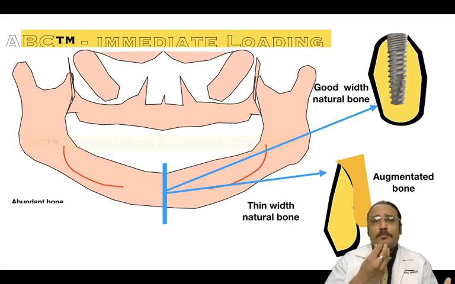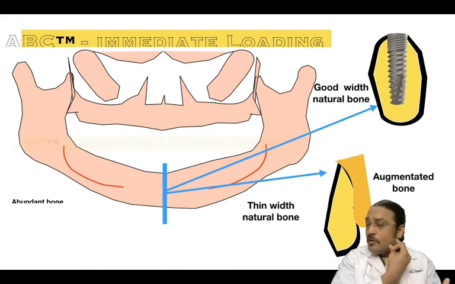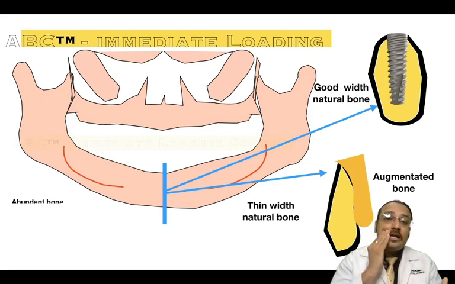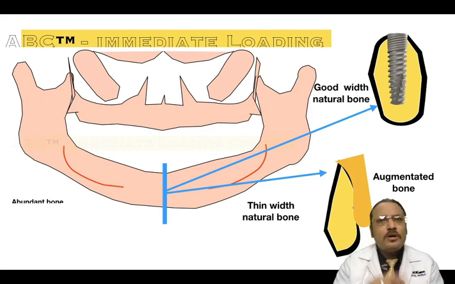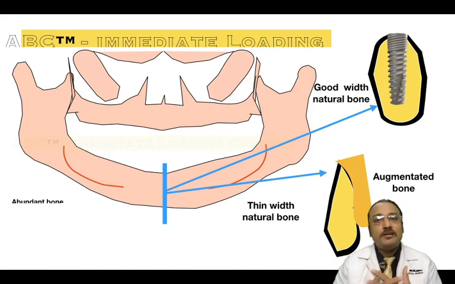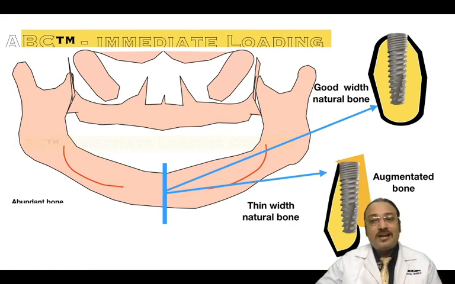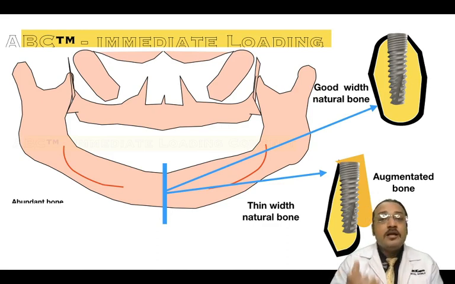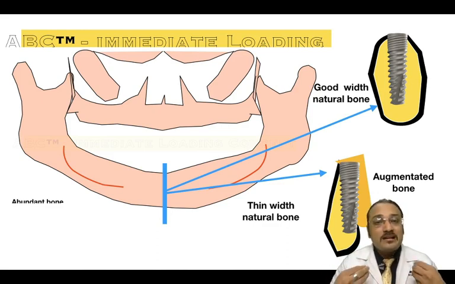In augmented bone, the patient's bone is taken from the lower chin, from the ramus, and then this is transferred to the area where the bone is deficient. Now this is a good technique when only one tooth is replaced, but when a full jaw is replaced, this is not a really good technique, because majorly full jaw cases are elderly patients, and it causes a lot of pain problems with respect to the bone augmentation. Now here, after bone augmentation, you can place the implant, but there is a probability this bone can get infected, this bone can get resorbed, or this bone can get rejected by the natural own bone. So the chances of the implant coming into problem again are high in that situation, and this gets amplified with smoking.